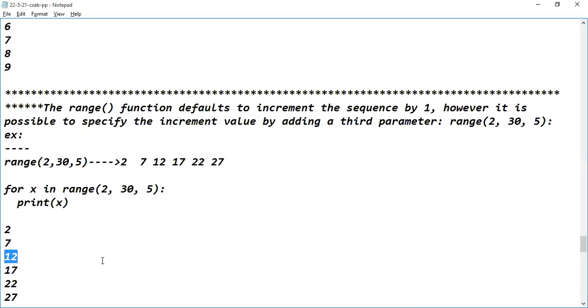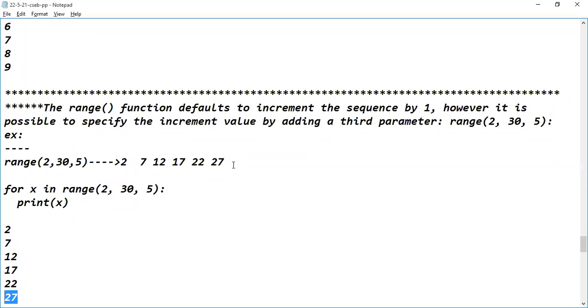Then what happens after execution of this logic? It goes for the next item in the sequence, 17. So 17 is assigned to x and the logic executes. Then the next item, 22, is assigned to x and the logic executes. Then the next item, 27, is assigned to x, and as it has to display the value of x, 27 will be displayed on the user screen.